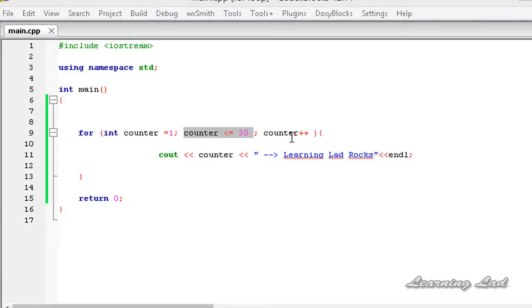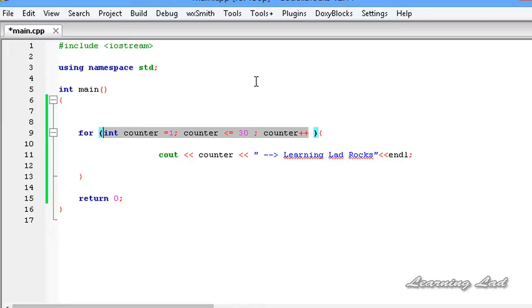The last thing that I want to teach you in this tutorial is, let's say you want to create an infinite loop. What you can do is remove all these statements and leave the initialization blank, add a semicolon, leave the condition blank, then add a semicolon. That's it. If I run this program, this is going to be an infinite loop.